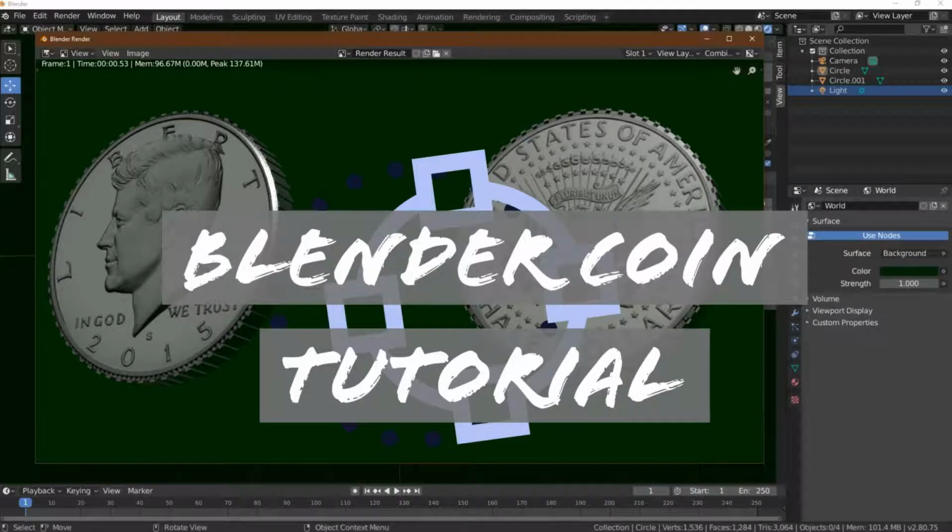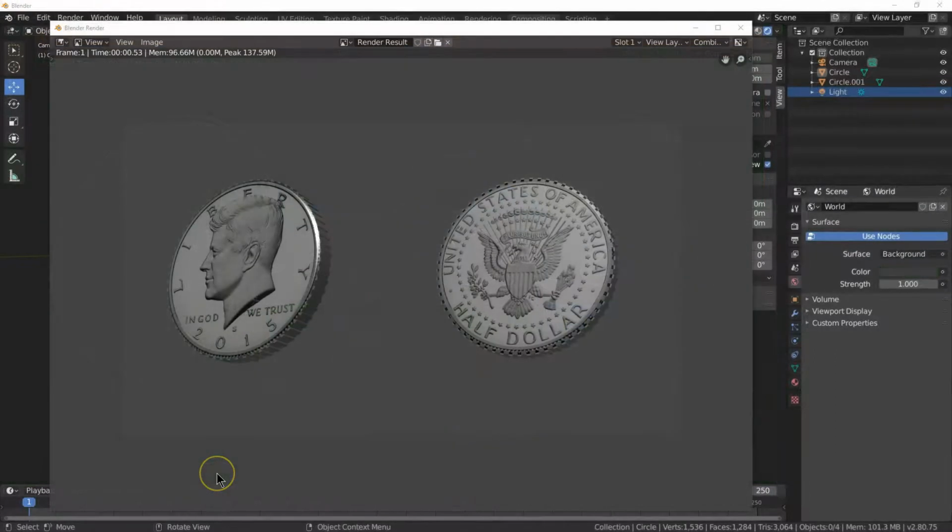Making metal surfaces in Blender can be tricky. I really needed a coin for a game I'd been working on. I struggled with making the little ridges on the coin, then making it look like metal, and then getting the images applied to it correctly. When I finally figured it out, I wanted to share how. So I hope this is helpful.